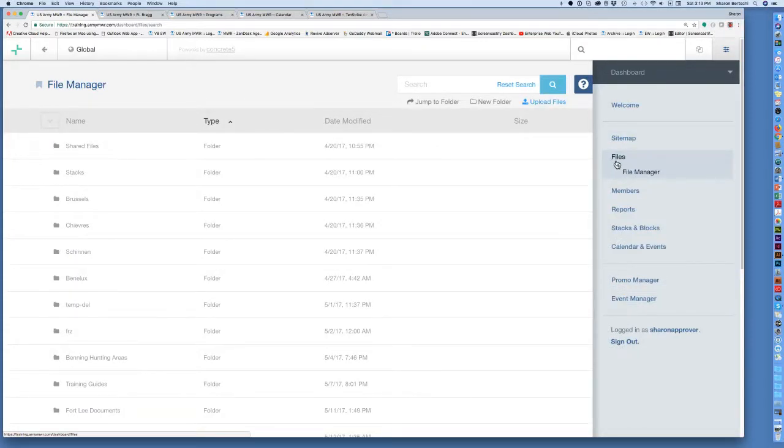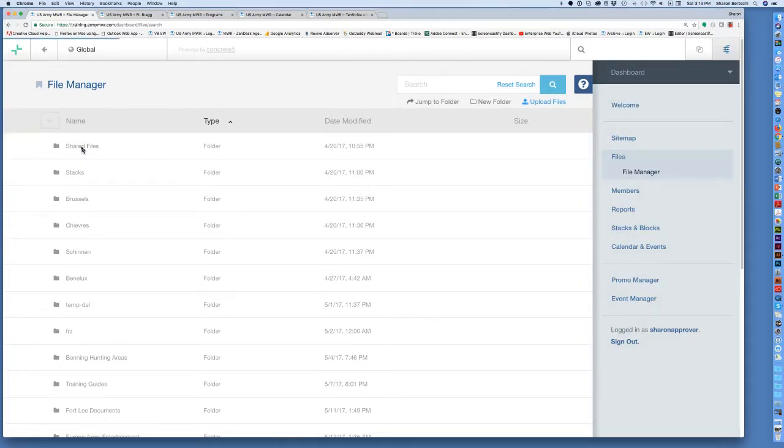The next link we want to talk about is files, and this is the file manager. The file manager is a series of folders, and there's a folder for each garrison, and that's where you'll be storing all of your PDFs that you'll use as linked documents in your content and the images that you'll be using to decorate your pages. I'm going to be showing you how to navigate around this area, how to upload images, and how to manage them. But first, I want to show you one wonderful file folder here called Shared Files.